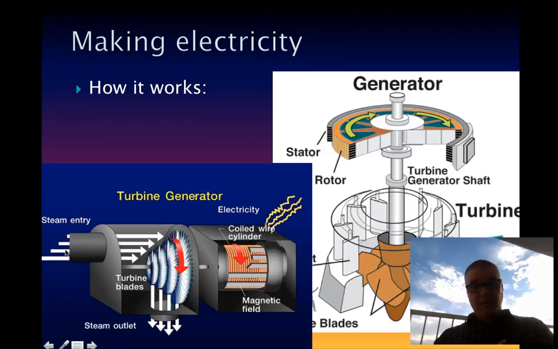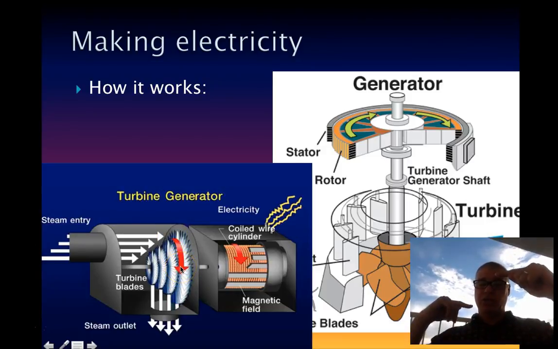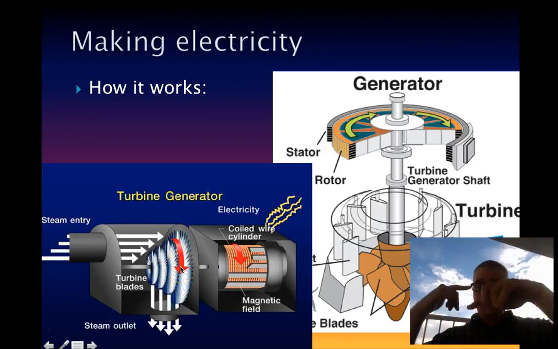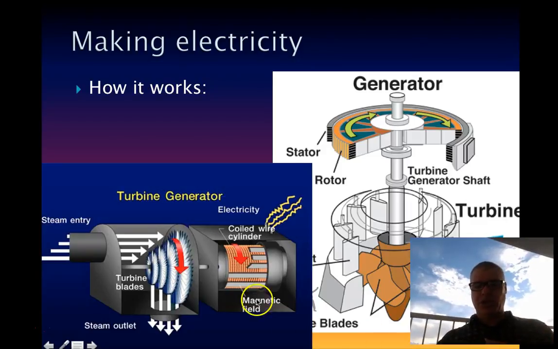But when we talk about other forms of renewable energy, like wind power, it's a little different. You don't actually have steam come through a turbine in wind power. You just have a giant propeller that turns from the wind, and then that is moving this generator. But all we're talking about usually when we talk about renewable energy sources is what is the source of energy that's getting us to turn this thing around.